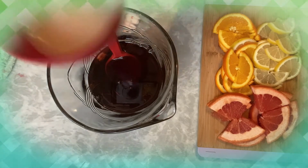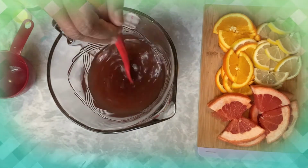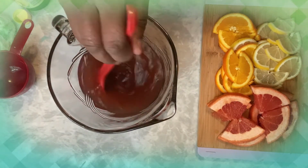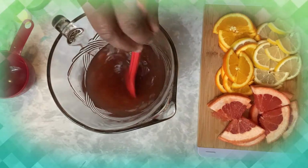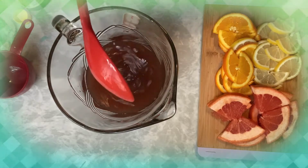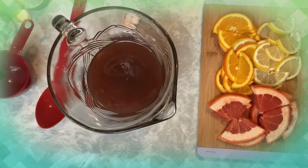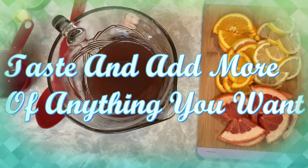Lemon juice. Watch this. Lemon juice is going to lighten our punch. It's really going to make it look like a punch even more. Not only does it do that, but it enhances the flavor of the punch. Don't skip lemon juice, and don't substitute it for lime. That's not going to work as well as lemon will. So if you got fresh lemons and you want to squeeze it, do that. But do not substitute that lemon juice for sure.